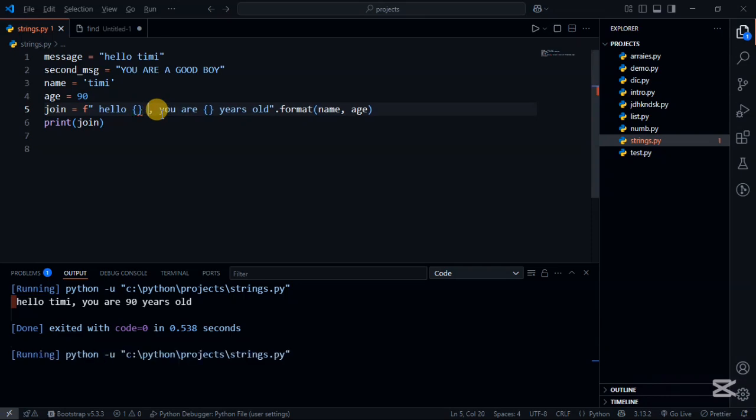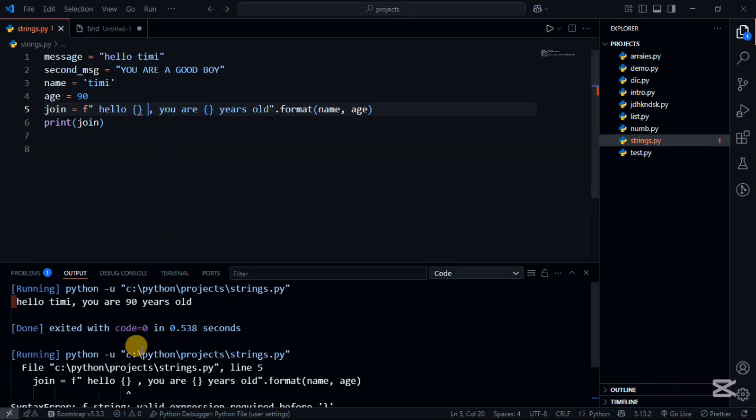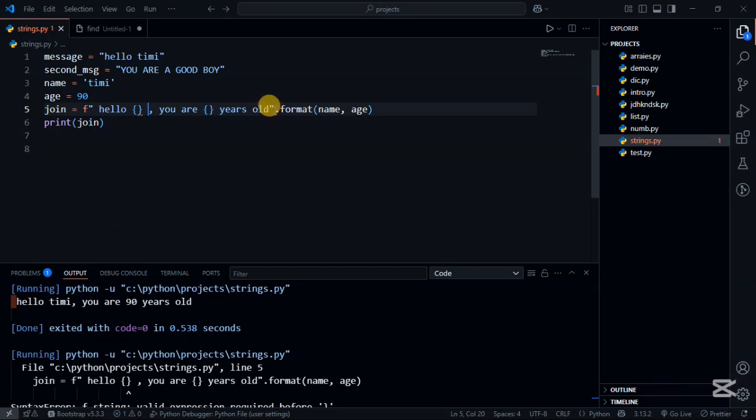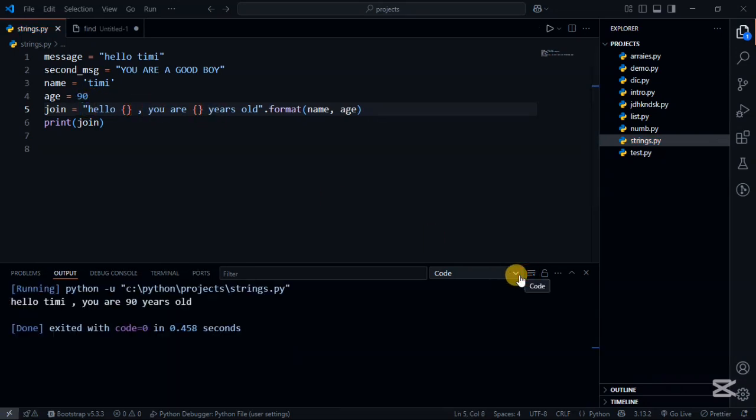Let me run this. Okay, I made a mistake here. The error is, anytime you're going to use the format method, you're supposed to take away this F. If I run this now, let me clear this, and I still have the same thing. Hello Timmy, you are 90 years old.